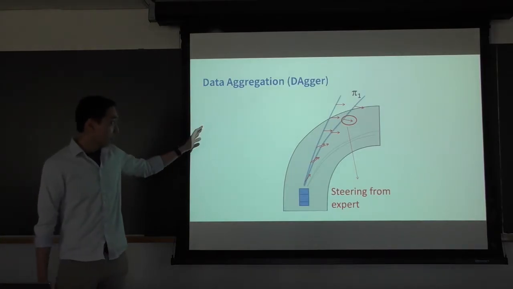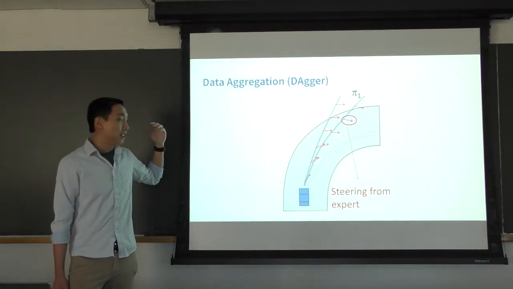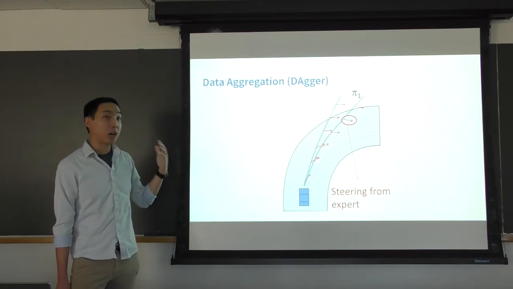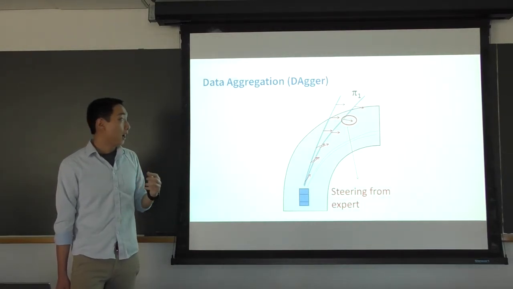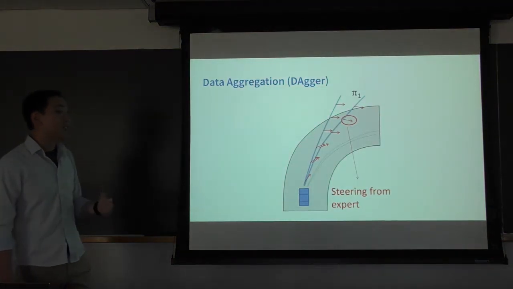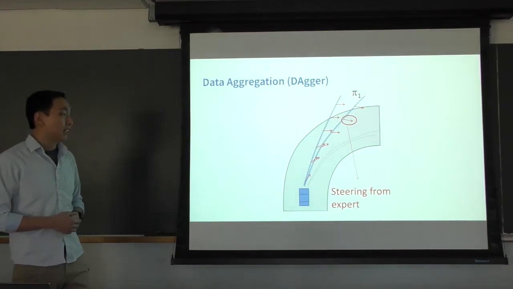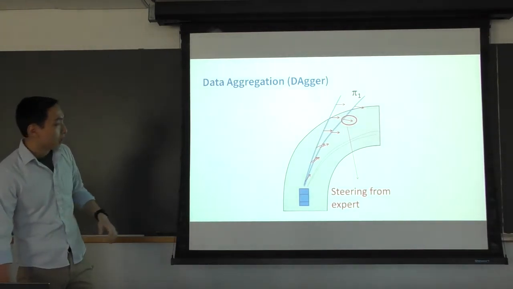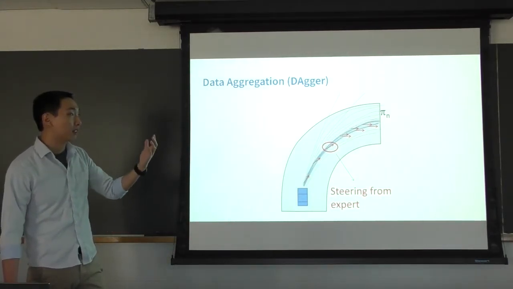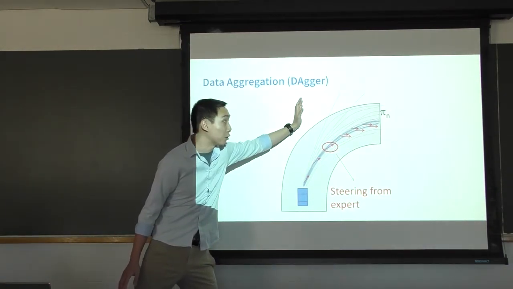Anyways. So data aggregation, what is this? In the previous case, you had to learn a different policy at each different time step. And I said that would be impractical in many different cases. So what Dagger does is instead of training T different policies, you learn one policy, but you do that by collecting a lot of data. And by collecting a lot of data and training a policy on that, you get a better policy that actually works in all possible set of states as induced by your policy.